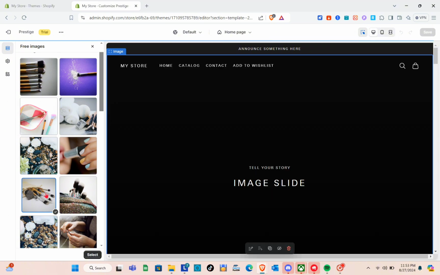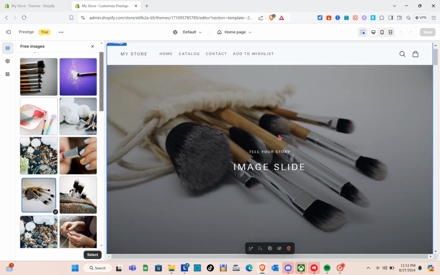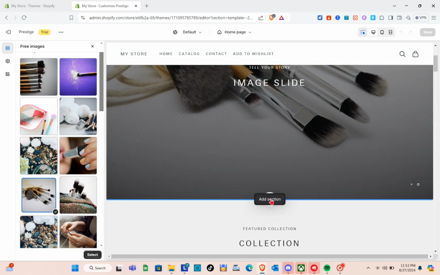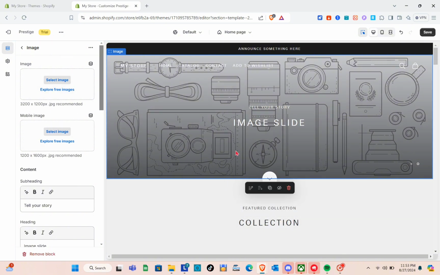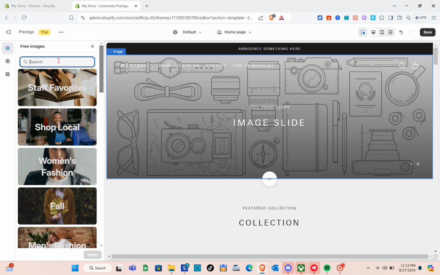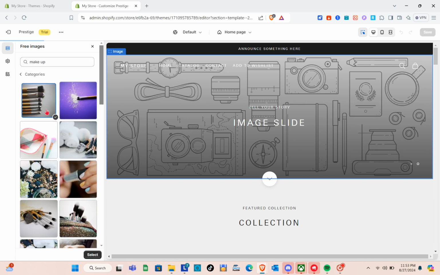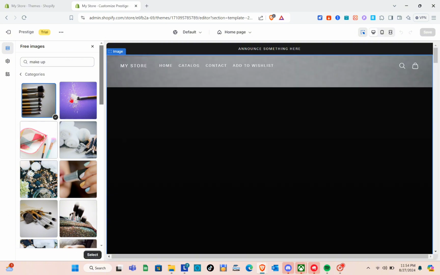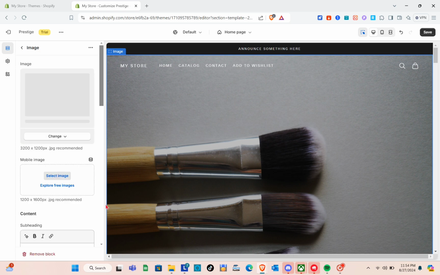So just make sure that you use the recommended sizing of the image that you should add. Okay, so this one is not really good, but since this is just for free, I'll be using this one. So of course, you can upload your own image. Okay, so let me just go back right here because I forgot to click on select. Okay, so when choosing your image, make sure to click on select before closing the settings. Okay, so let me just click on select right here at the bottom right of this section.